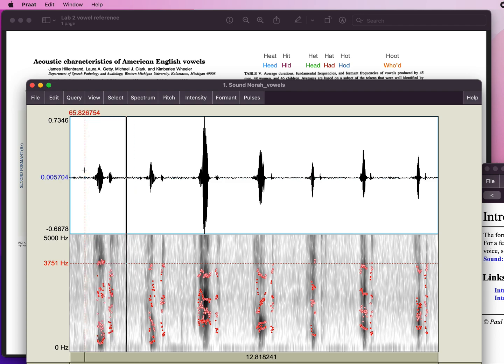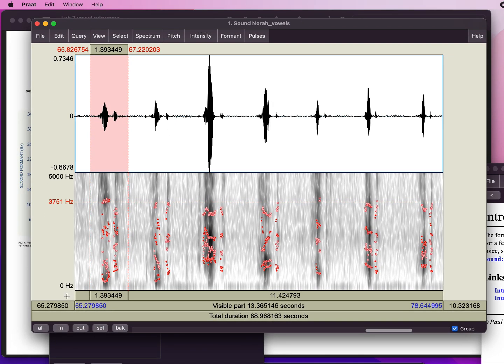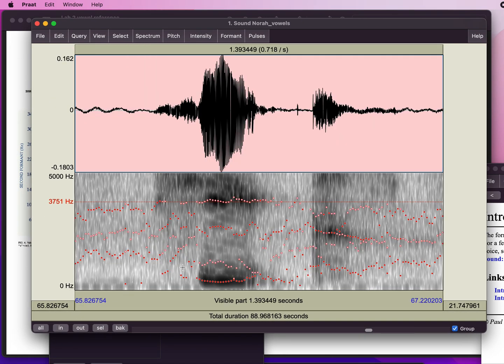Heat. Hoop. Okay. So I'm going heat. Okay, now these formants look really messy, right?